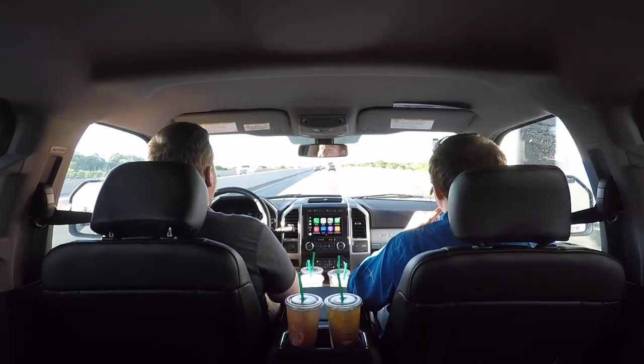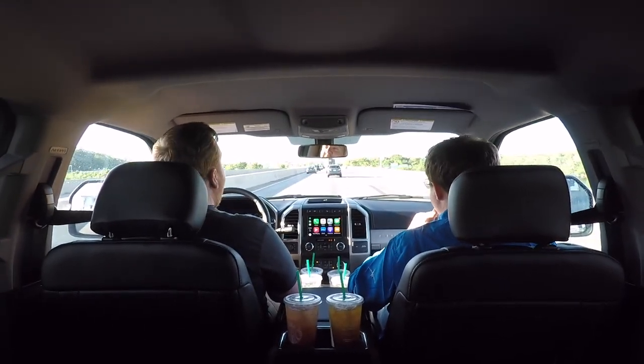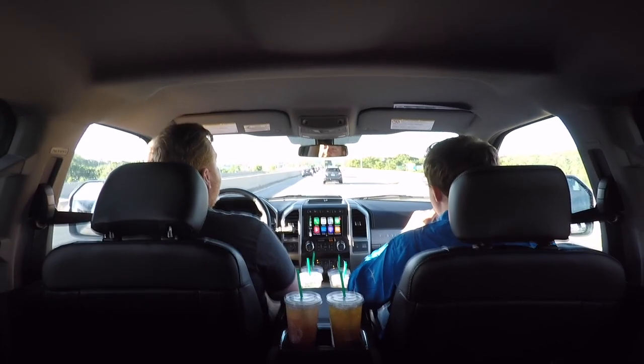Let's see how the automatic cruise control works here. Pretty good. And they say it works even when you're towing. Really? I probably would have braked a little bit earlier if I were towing, but you set the brake gain correctly, and it learns and does all that stuff. That's a pretty cool thing. If you were doing a cross-country tow, which people will do if you're in a camper or you're doing horses or whatever, having the adaptive cruise control for that is a super nice feature.